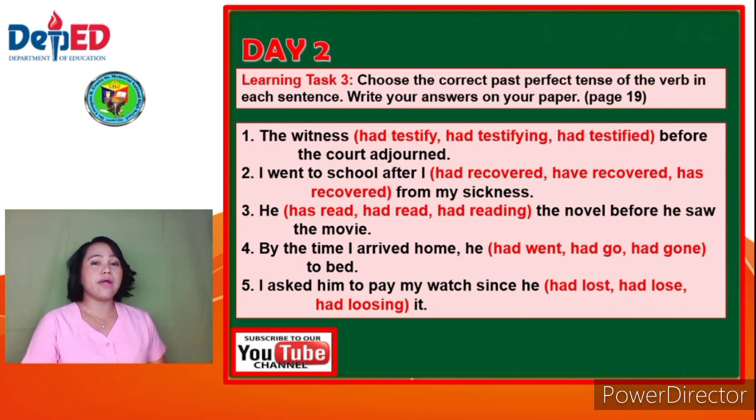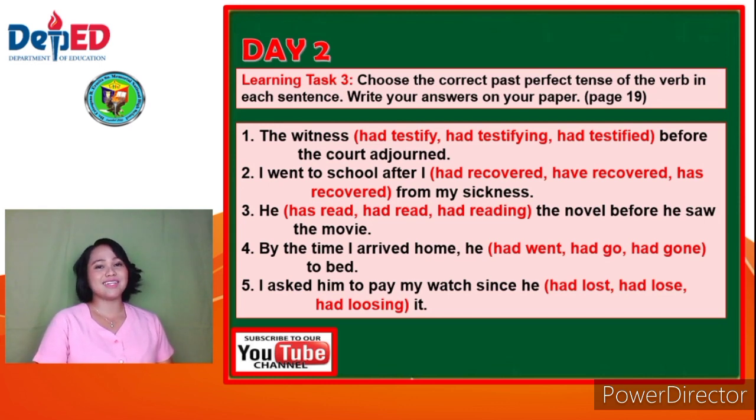2. I went to school after I had recovered, have recovered from my sickness. Number 3. He has read, had reading the novel before he saw the movie. 4. By the time I arrived home, he had went, had gone to bed. 5. I asked him to pay my watch since he had losing it.